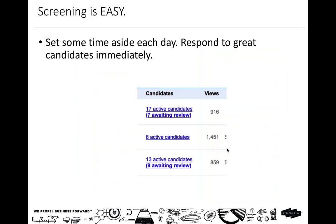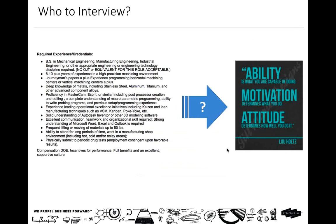Screening is super easy. The way I do this is once a day. Normally in the early mornings, I go through the candidates that came in that day, in the preceding 24 hours. I respond to each one of them. You can set up a quick form letter. And there's a method in this madness that we'll talk about. So where to hang out? If you're in Indeed and you screen, you push everybody to either Indeed or whichever site you choose for your recruitment site where your ad resides, then you can screen everyone in a comparative manner.